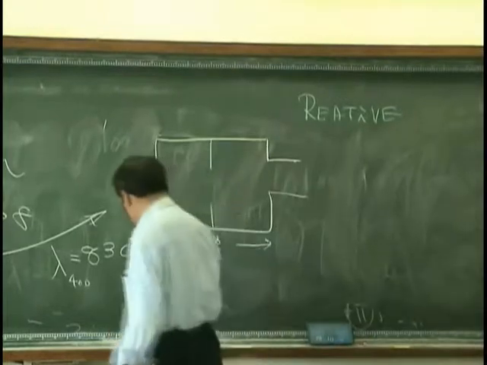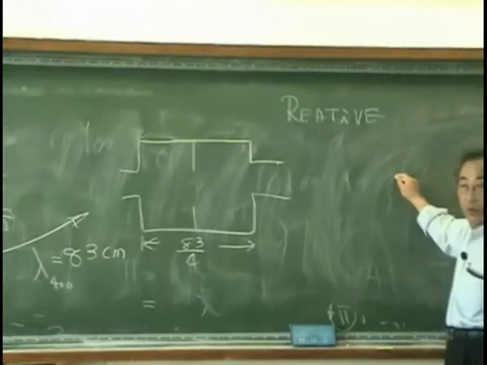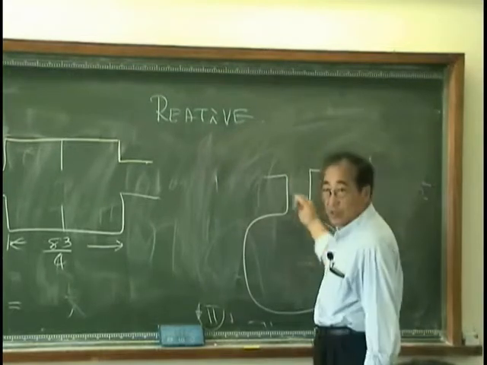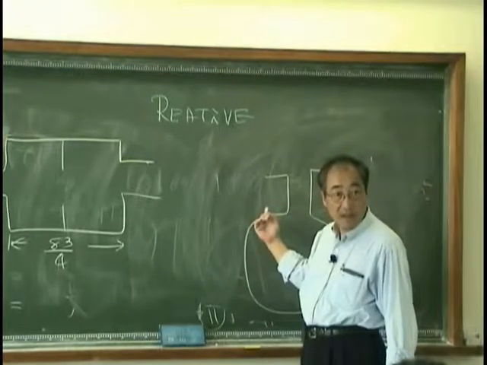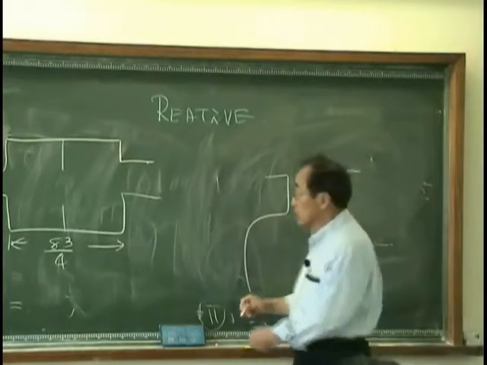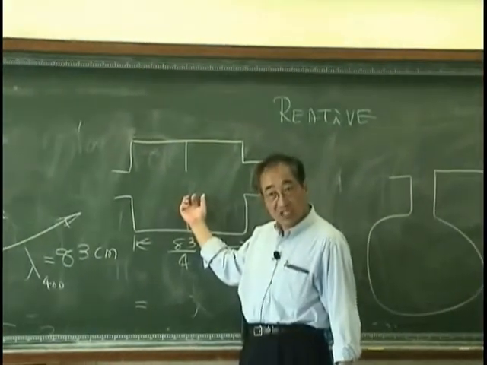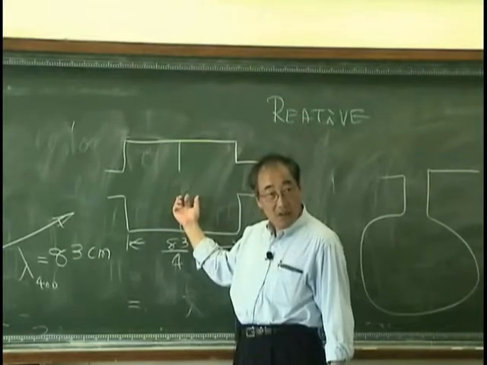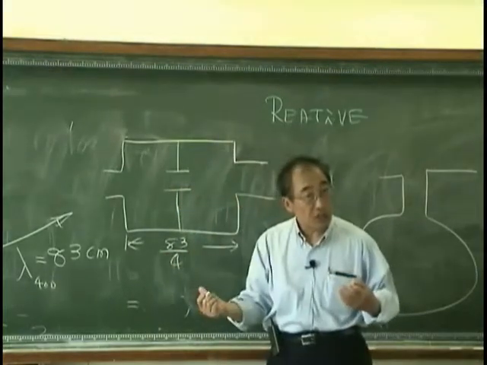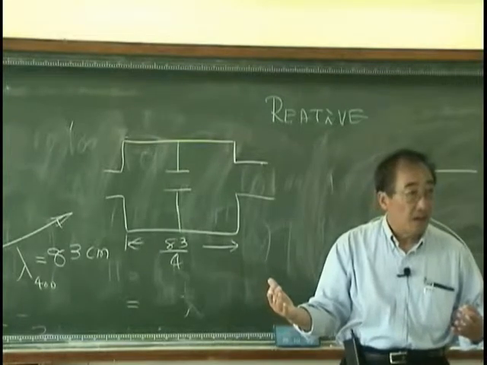Right? We studied that, for example, for resonator, if resonator has flange, the effective length is changing. Unflanged case, effective length is not the same as the flanged case. So is this flanged case or unflanged case? What if I put some pipe over here? It would be changing, the effective length will be changing.